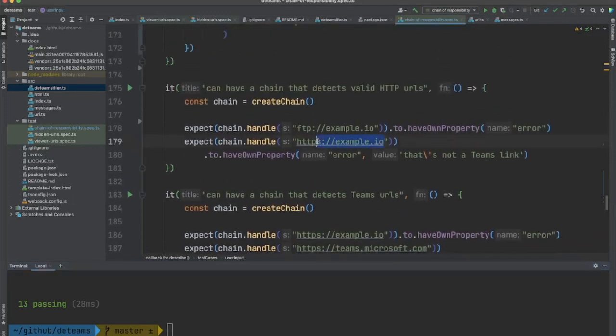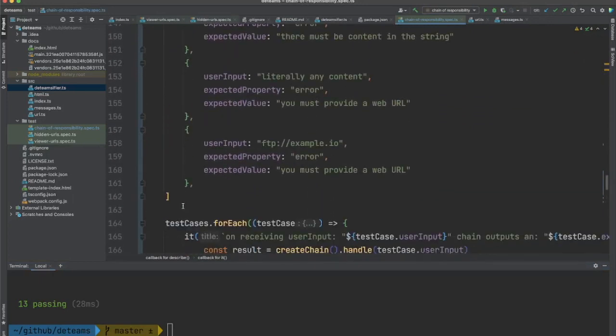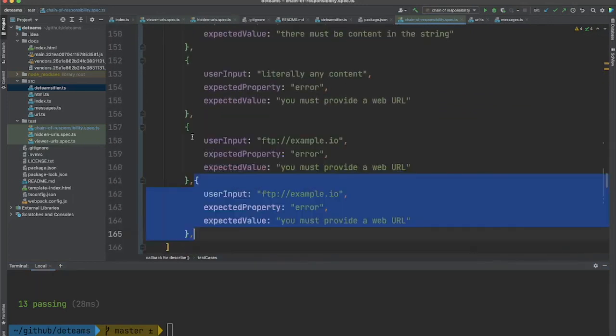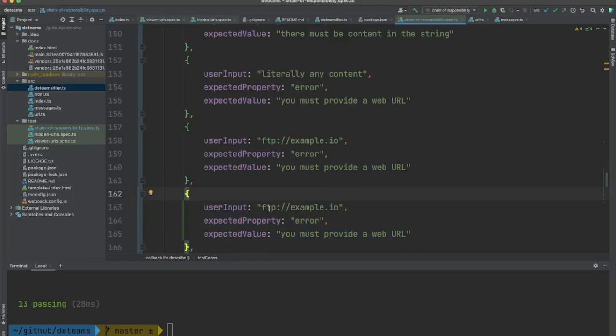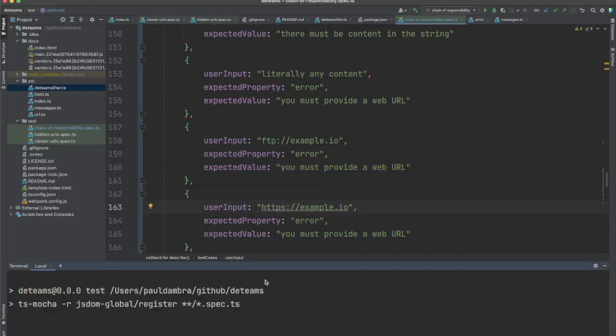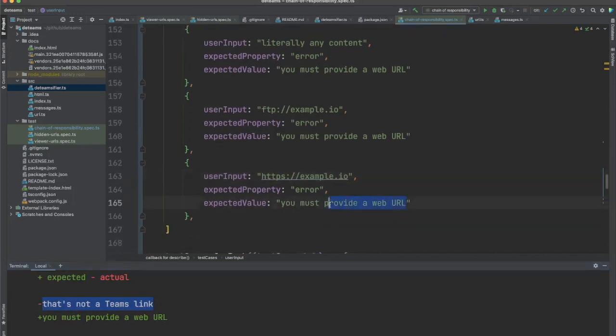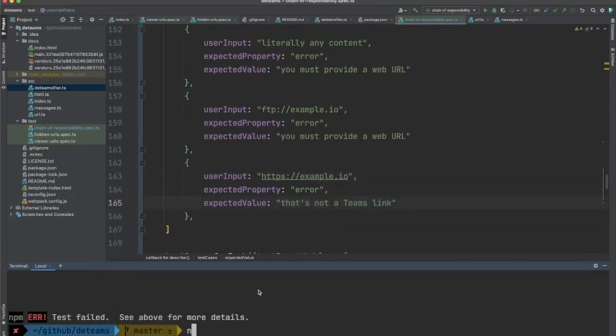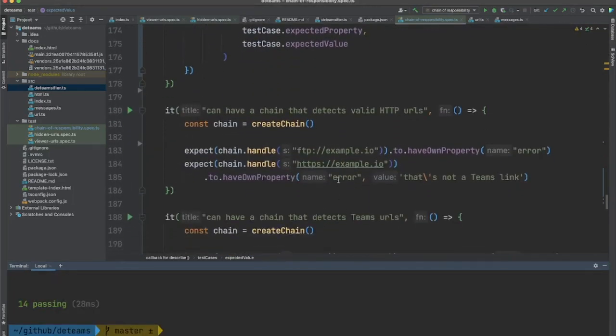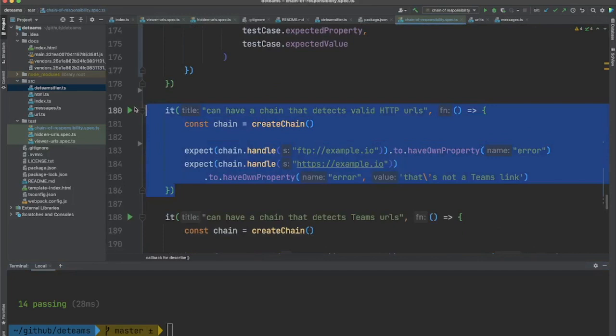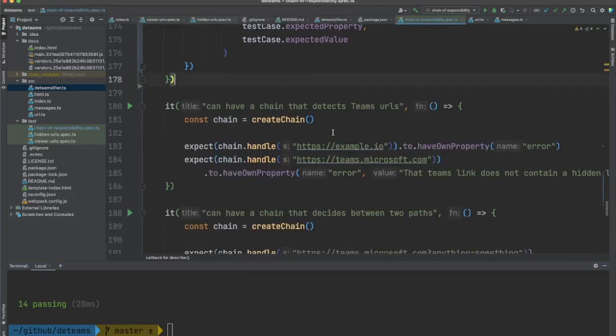Next one, https example.io. This one should fail because the error message changes. Yep, that's not a Teams link. Back to green. And that covers this test. Example.io, that's duplicated.